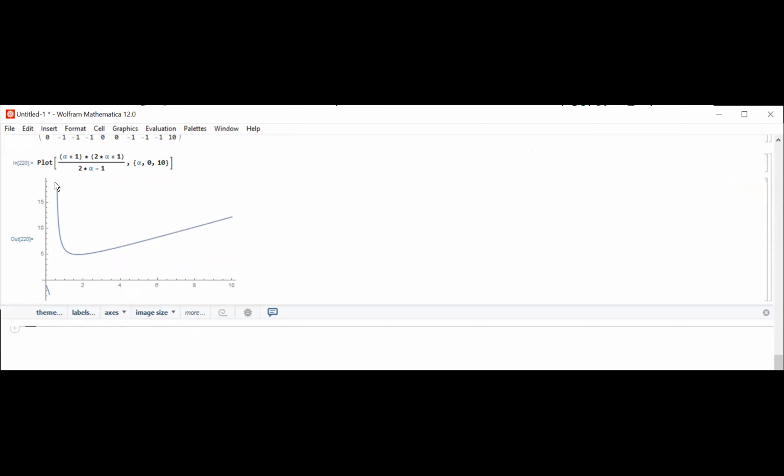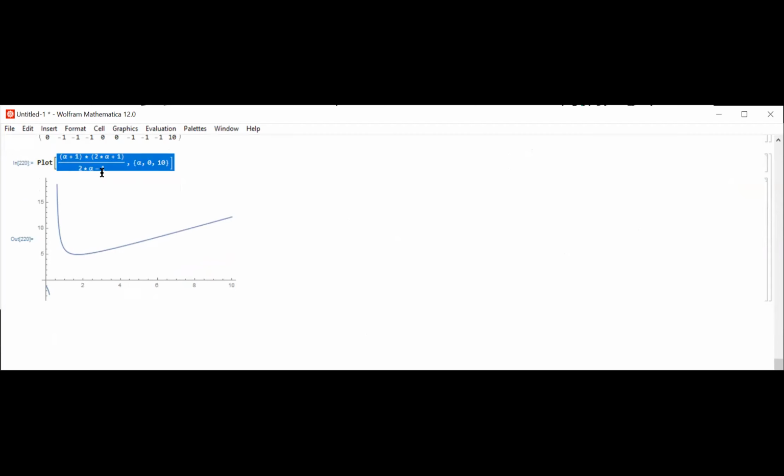You can see here, this is a plot of that expression, and something funny happens here where the expectation value goes negative. So clearly there's something funny happening when alpha is equal to 1/2. But away from that, that's a pathological function anyway. It's a very cuspy trial wave function.